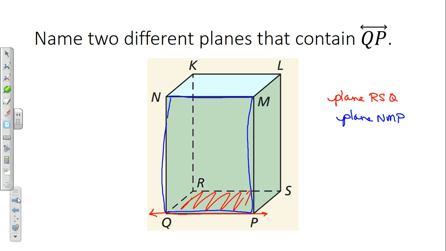You could start with PQ, right? Since that's the line that you're trying to get. We could have started with P and Q and said S or PQR, right? But as long as we have three letters that include P and Q, the plane that has P and Q in it, we're in good shape. So far, so good?